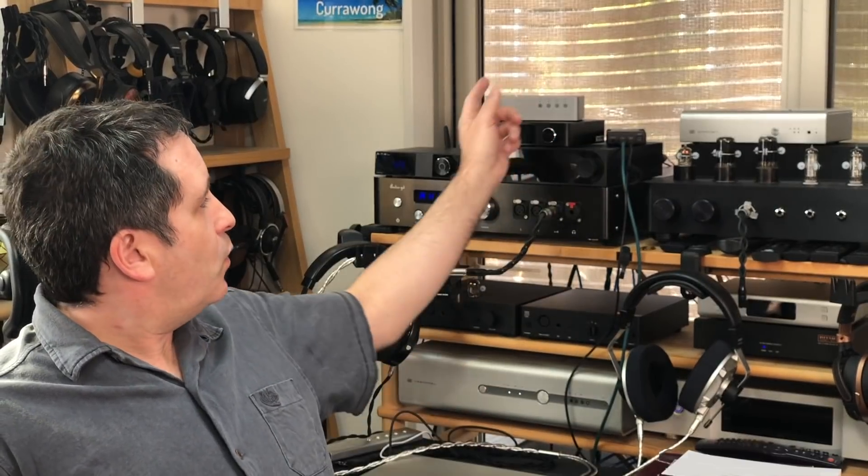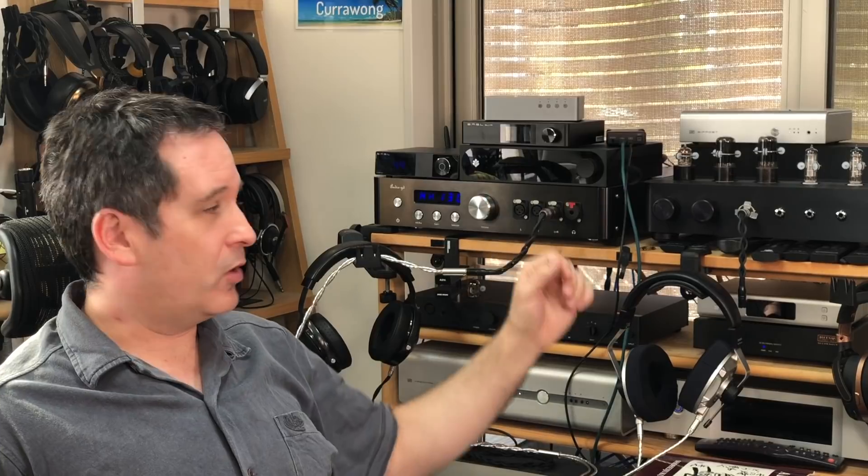I listened to the LAQXD1 and compared it to other DACs through my Master 9 headphone amp, which is designed to be dead-flat and neutral — giving me a very good impression of how each DAC sounds. Straight off the bat, the sound quality was very impressive. It's not going to match higher-end stuff like the Mojo, but at that price level using an iPhone charger, it was pretty good. The difference between it and other DACs is very subtle, coming down to design goals and the DAC chip.